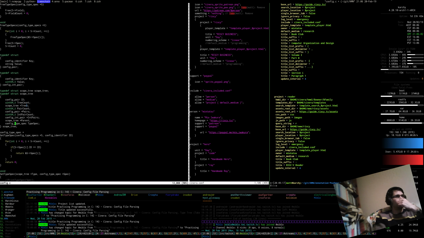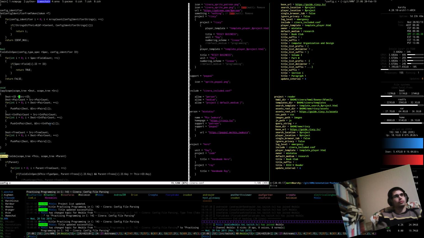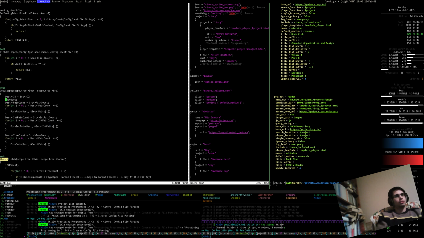Yeah, we could just dereference the... Yeah, set the guy's parents. And dereference the type spec. Do we need to bother about the parents? Because I don't think we do. In our scope, we're going to have a parent of our own, which won't necessarily be the parent of the guy that we're copying from. So let's just say that we don't do that, but we do this.